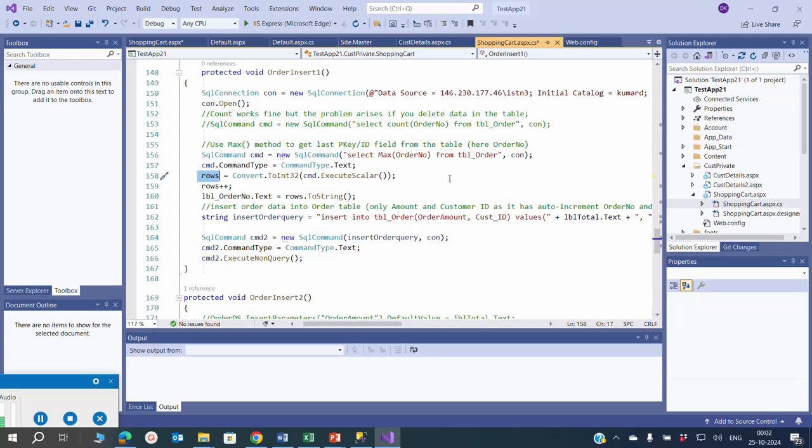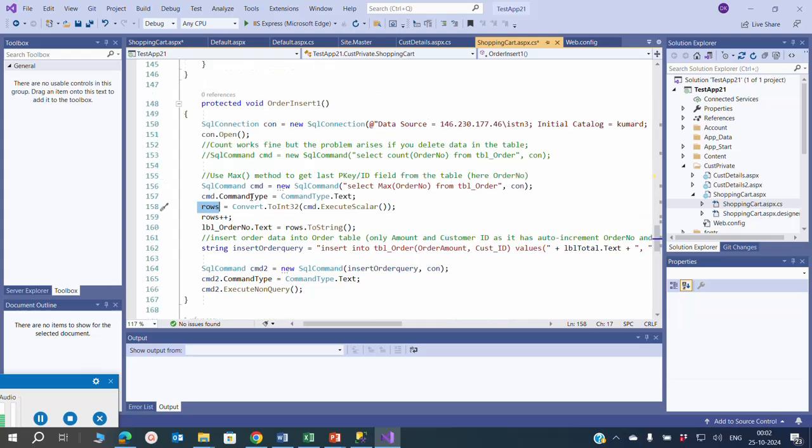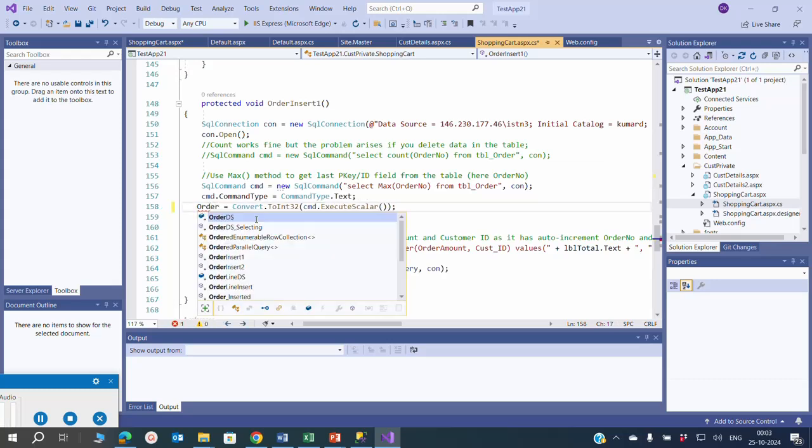Now we can change this. I probably got carried away with this row count, but this can definitely have a different name, which can be used to further understand what we are trying to get here. So this variable here can be referred to as order ID.